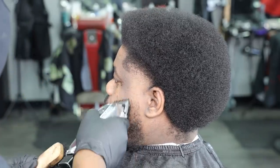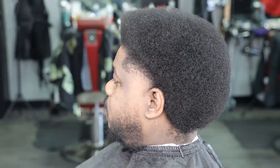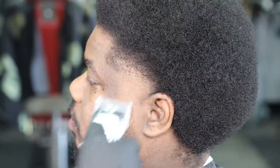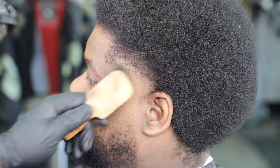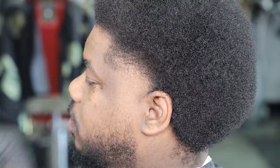Back down to my 1/16th in the beard — I seen a couple of deficiencies I wanted to get right in the beard and just making it happen. Now I want to go in and shape that ridge area of the fro just to ensure that I got a nice gradient look. Then the 1/8th guard right here, using the corner of my blade, making sure that it's completely blending. As you guys can see, we getting butter — fire.